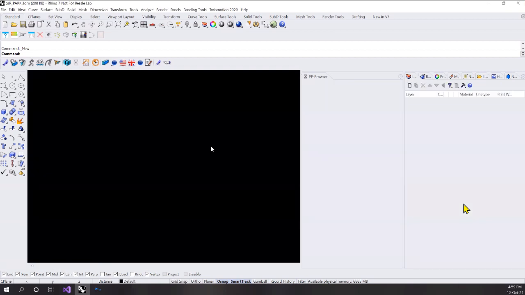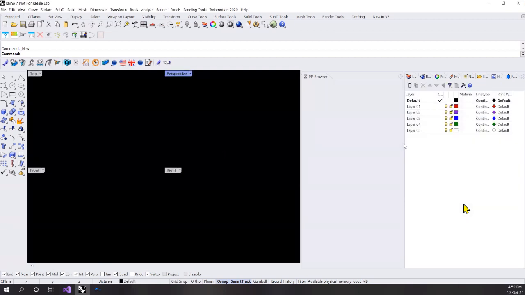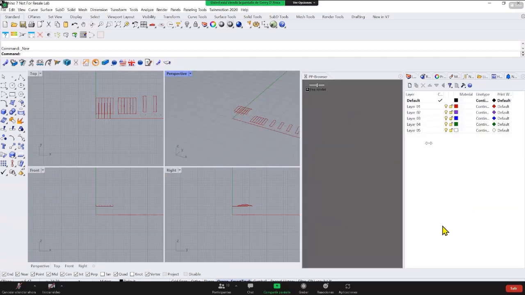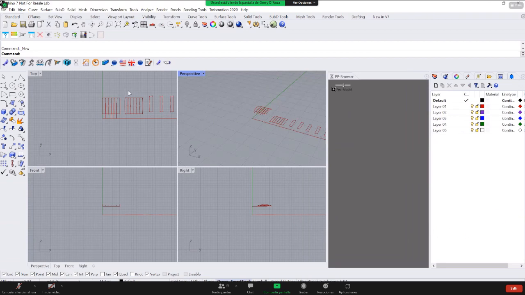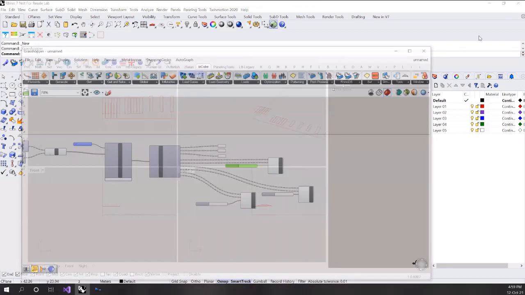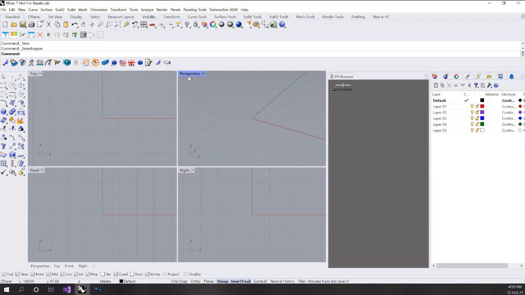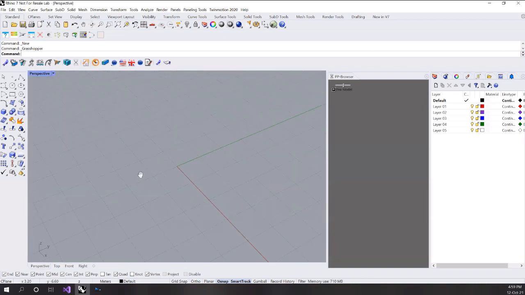I will start a new project. Let me close Grasshopper. Okay. We have seen in previous releases, it's very difficult to use the first density method, for the simple reason that the first density method doesn't use a mesh.